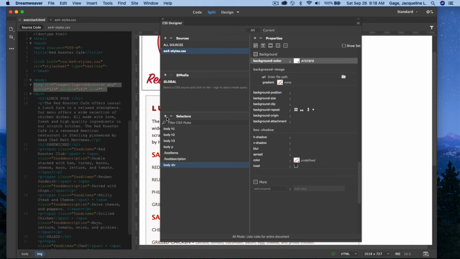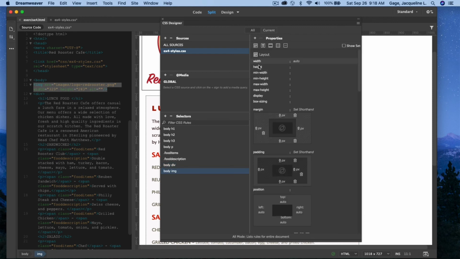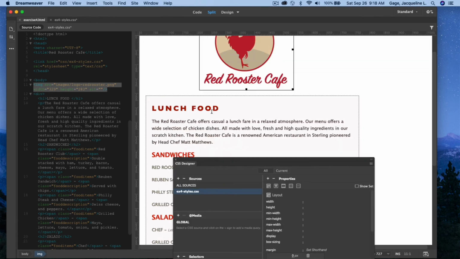I'm going to click on the plus. Dreamweaver picks up the IMG tag, which is right here, so that's for the image. And the directions say to add a left margin of 200. So I'm going to make sure that I'm in the margin properties, which is right here, and I'm going to input a value of 200. Okay. Now basically what that did was center it to the text.